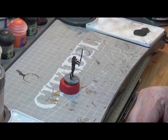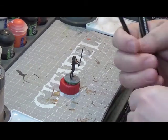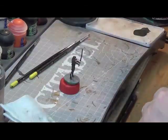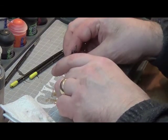First, I got to get my brushes sorted out here. I've got a little tiny bit of a move about here. Right, so she's done. Okay, eyes.